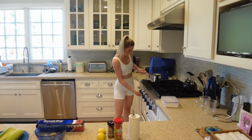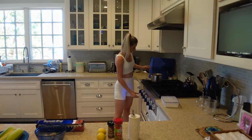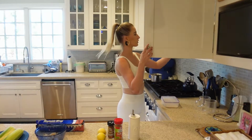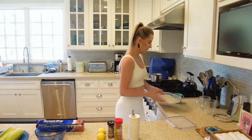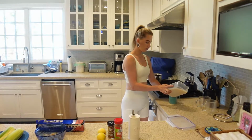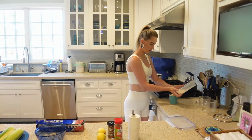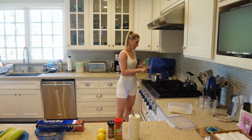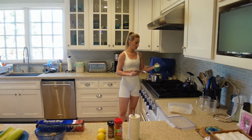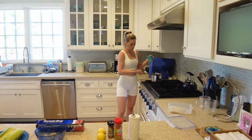Alrighty guys, so I'm putting this stove on over here, like so, and then I'm going to need 1 cup of rice because it's just my husband and I, and it usually makes about 3 meals, so we'll have an extra meal for later if we get hungry again. So just adding my 1 cup of rice. Oopsie. Okay, so I've got 1 cup of rice and 2 cups of water in here. Usually that's the rule of thumb, 1 cup of rice, 2 cups of water. I'm going to let that cook.